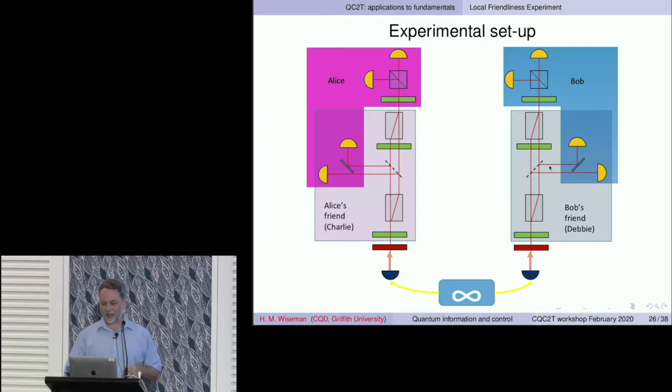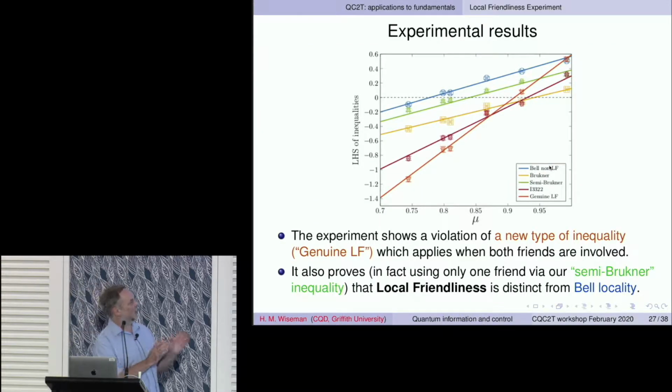Okay, so that might look like a theorist's version, but these are real experimental data, and I'm not going to have time to explain what all of this means. But I guess the important point is that the local friendliness assumption is not the same as Bell non-locality. So you actually get different inequalities in general, but nevertheless those new inequalities can be violated, and we violated them. And also what we prove is that the set of local friendliness correlations is strictly harder to violate than the set of Bell violations, but Bell correlations, I should say. So that means that it's possible to show Bell non-locality with this system, that's with stronger assumptions, right, even when it's not possible to show local friendliness. And so these data also illustrate that fact of the theory.